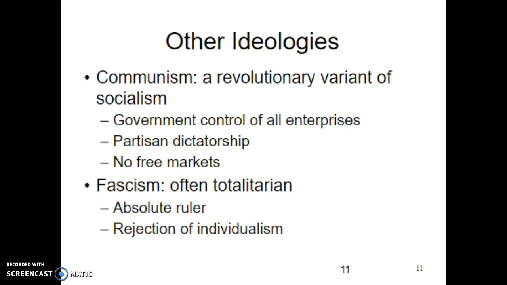Other ideologies: communism, a revolutionary variant of socialism, a much more extreme version of socialism. Okay, so remember, this is going to be when everything is publicly owned, the wealth is redistributed evenly, the government has complete control, they decide what you do, they take your profits, they redistribute them. They have control of all the enterprises. Typically, we see dictatorships with communism, and there's no free markets like we have here in the U.S.